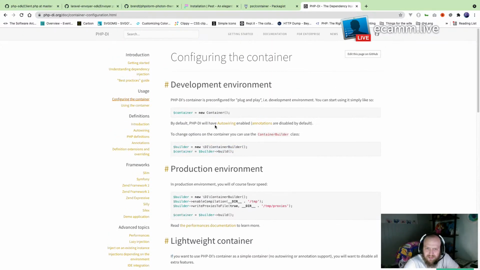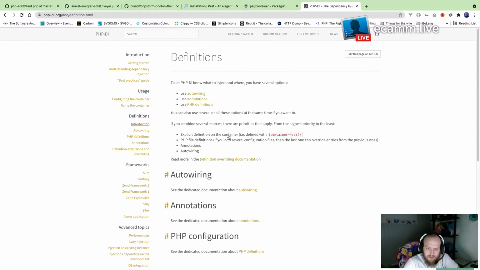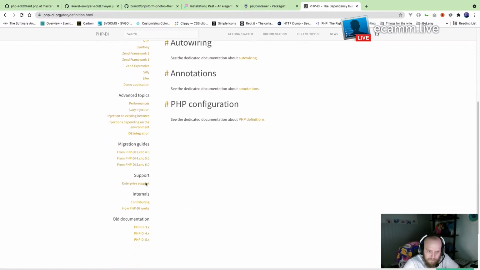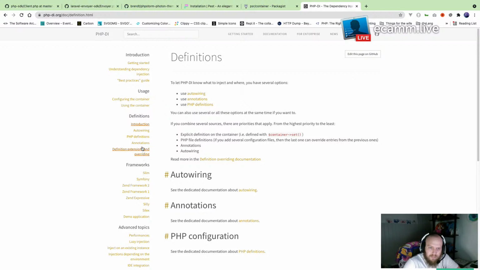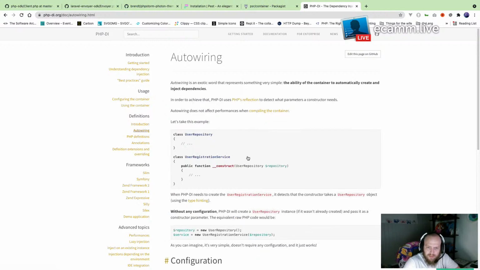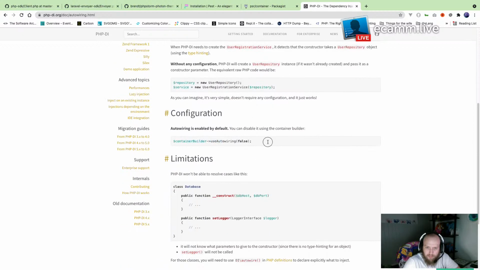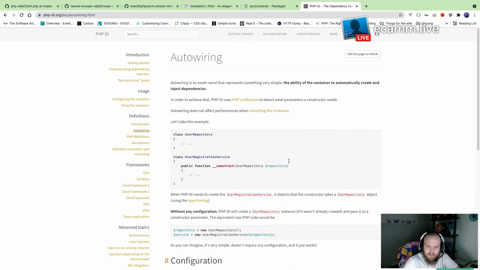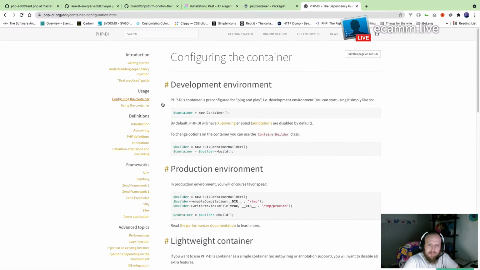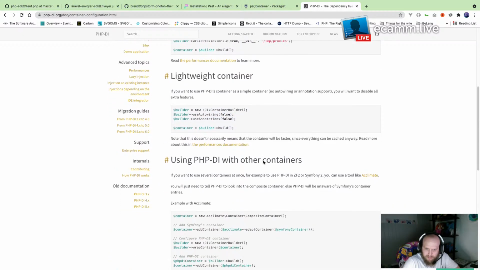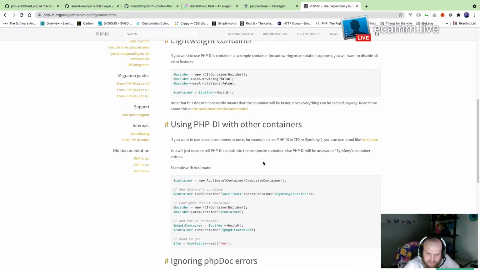You can build it, container builder, use autowiring. Building it, just a simple lightweight one, using it with other containers.